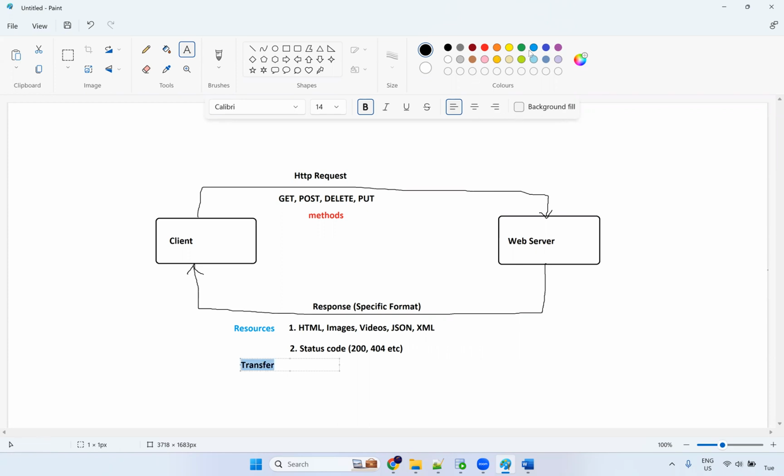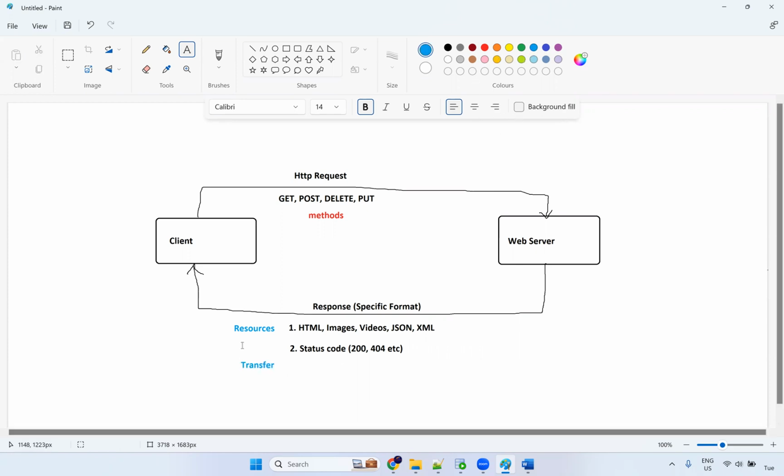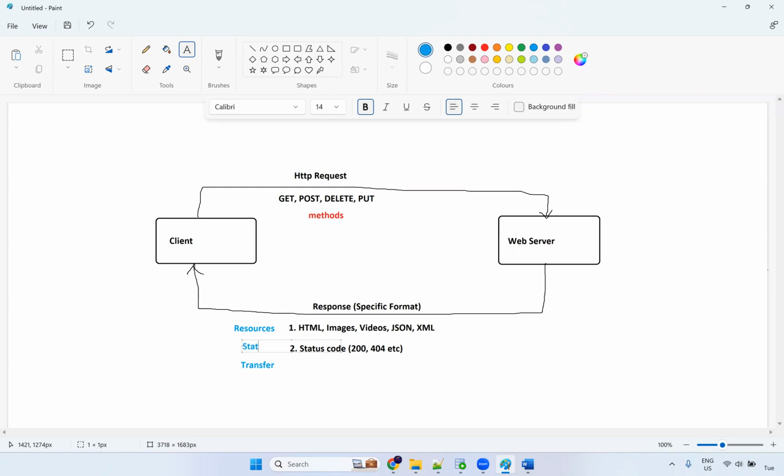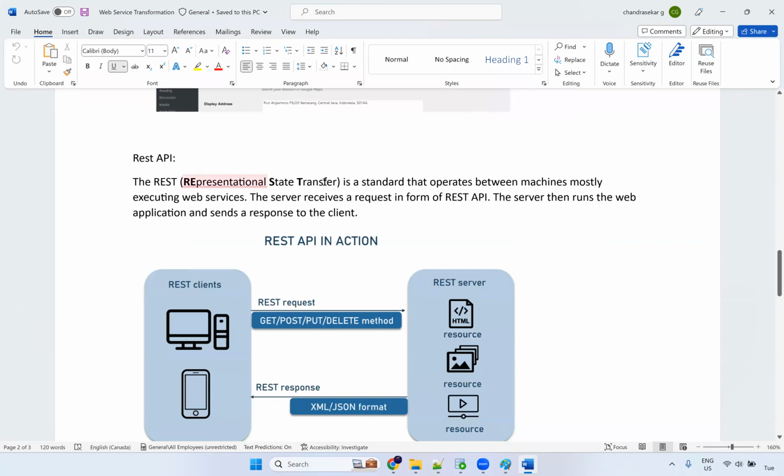Resources and status: this is called representational state transfer. So REST API, REST is nothing but representational state transfer of data resources.